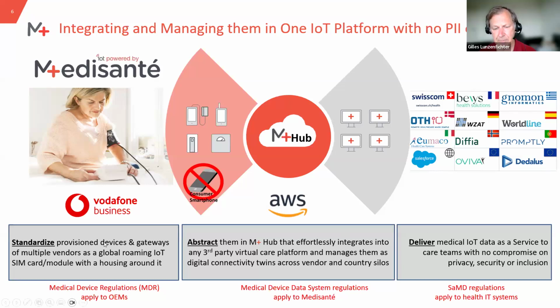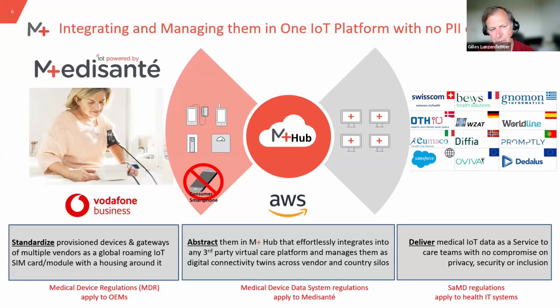And so basically, coming up with a platform that keeps this device experience seamless and secure, it's, I would say, a three-step process at a logical level. First, it's about standardizing devices that are all different. There is not a single manufacturer that would build the device and the APIs and the interfaces, the output of those devices, the same way. So it's about standardizing the output of those devices by seeing them as a kind of SIM card in a device or a gateway with a housing around it, and that measures something medically meaningful, of course.